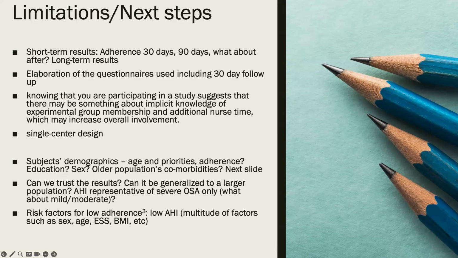The other part is, like I said, I did not really see the questionnaires that they used themselves. They had a description of it, but I don't know the actual questions, how they asked the patients. Another limitation I thought of was that sometimes when you know that you're going to be participating in a study, patients could have been given some sort of implicit knowledge about the experimental group membership. Maybe the nurse, I know they said they both were 80 minutes, possibly spent additional time, having more attention with the Menta group.